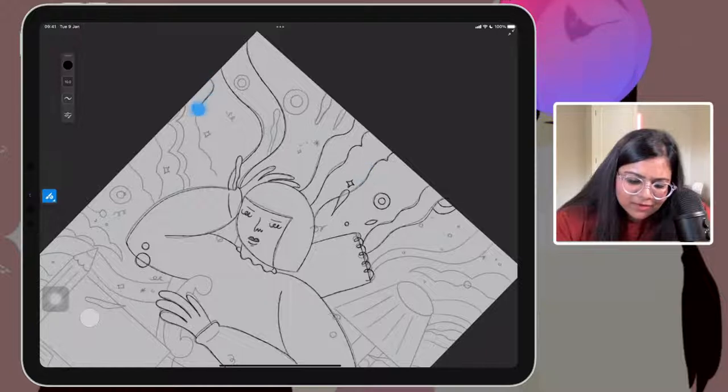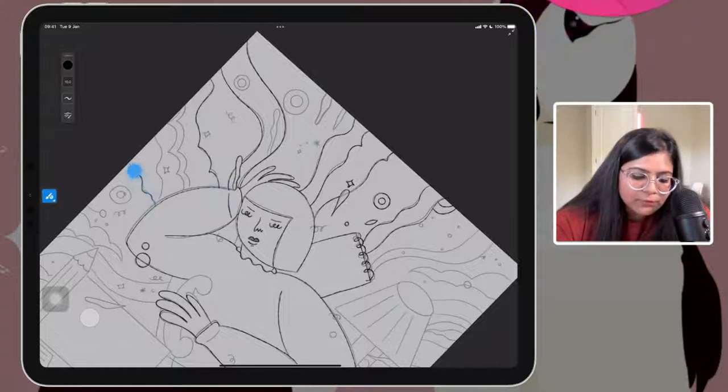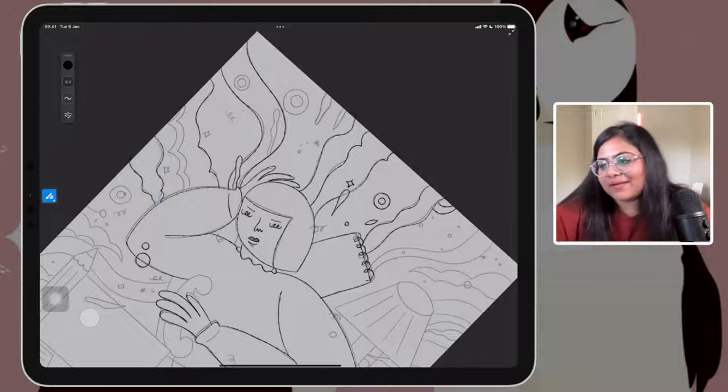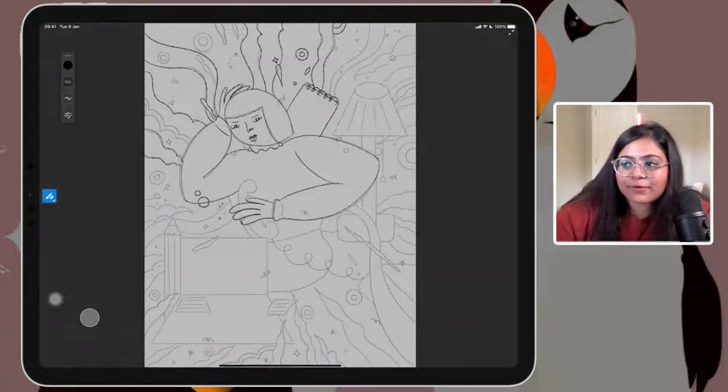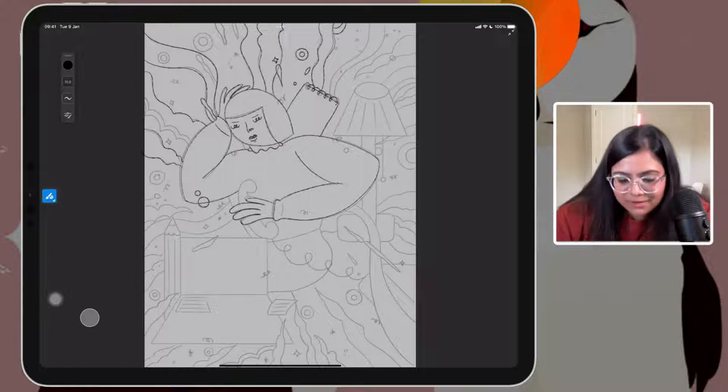Because you don't want to make too many lines that you have to fill in, because it's just more cumbersome. You're just creating more work for you that way. And I feel like you don't want to do that. But yeah, Val in the chat is saying that she doesn't use these kind of brushes in Fresco. And it seems like it's really great for filling areas with color cleanly when you paint bucket layer.